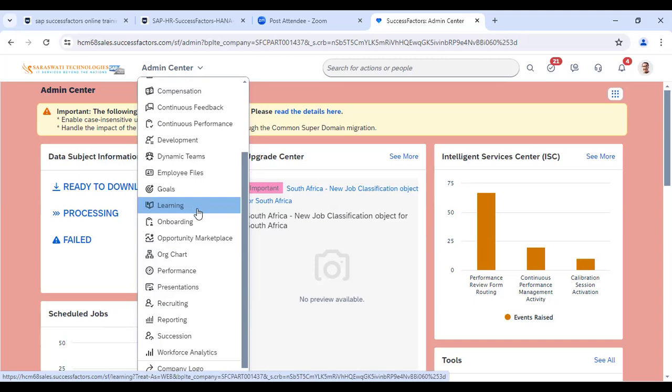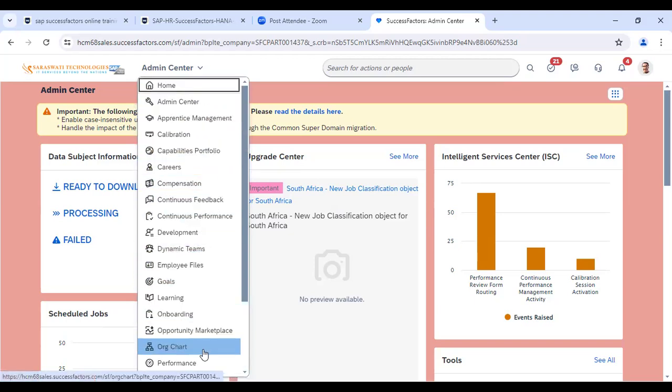Okay, it means some of the companies or clients will give you specific courses in the system that you need to complete before the deadline or before the timeline. So you need to complete that. Okay, these are the things we need to focus on while doing the implementation. These are all things. Okay, what I'm explaining now is the org chart.